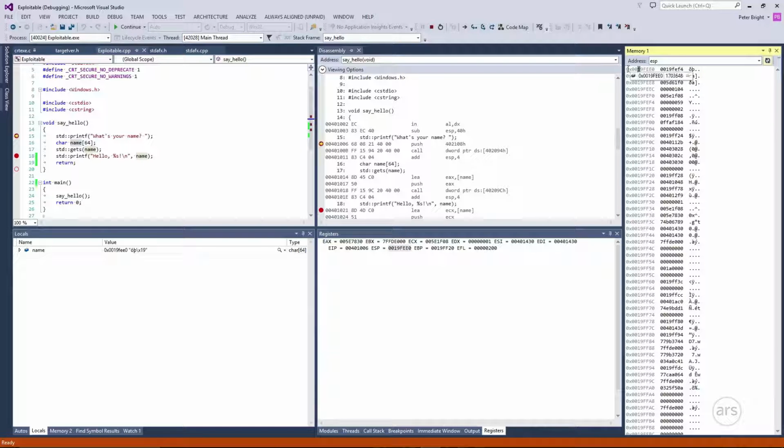So if we look over here, this memory is the name buffer. Now it contains gibberish because that's how C works. If you don't initialize a buffer to have some value, or indeed initialize any variable to have some value, it will just tend to contain random gibberish. But if we look through our memory, we will see things that we remember from before. So 19FF24 is the address where the return address is stored. And the return address, 401048, is indeed at that address. And that's important because we'll see the return address is stored after the buffer.